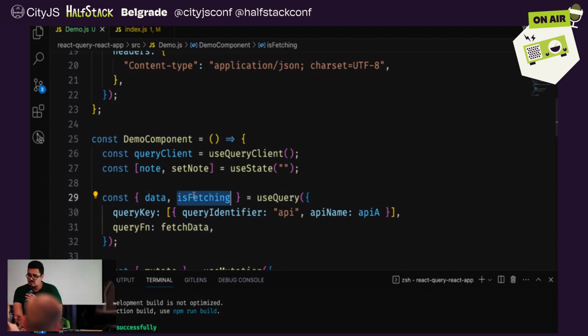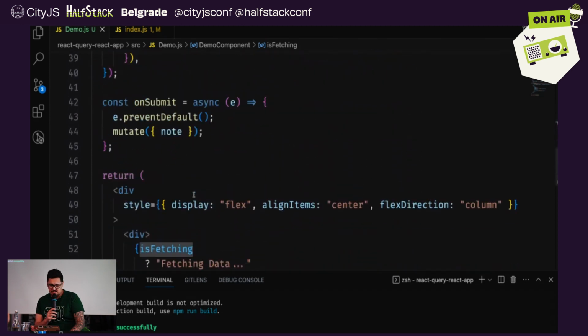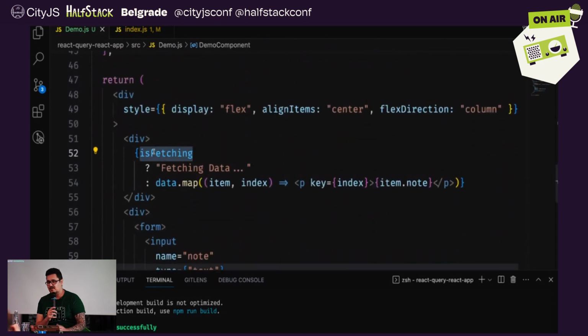And there's something here called isFetching. The isFetching is about network status, so there's a difference. We can talk about it afterwards if you are interested in these things. But pretty much the gist of this value is that it's a Boolean indicator to tell you if there's a data fetch request happening right now. The way that I use this is going to my div. If I'm fetching, I'm showing a fetching indicator. If I'm not fetching, then I'm going to assume that I have the data, so I map over it and display it. Pretty standard behavior.